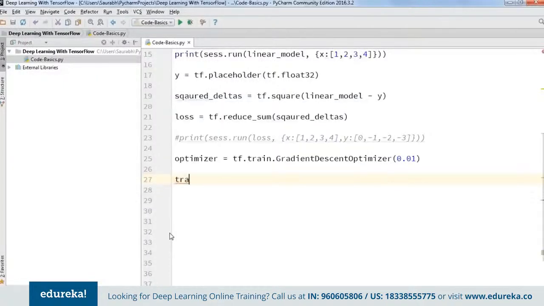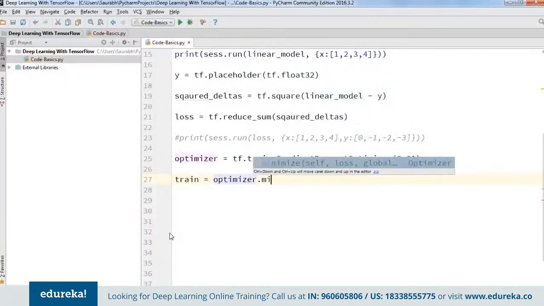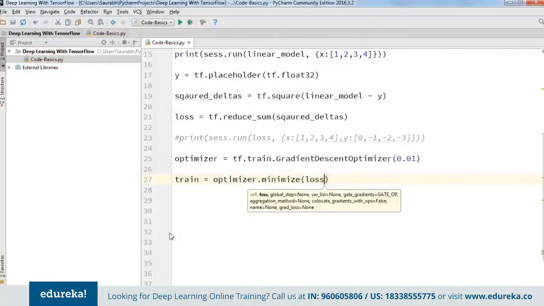Now I'm going to type in here train equals optimizer.minimize loss.